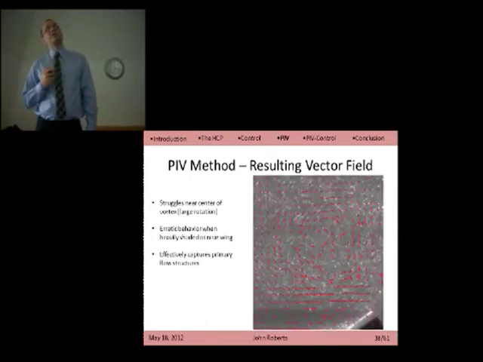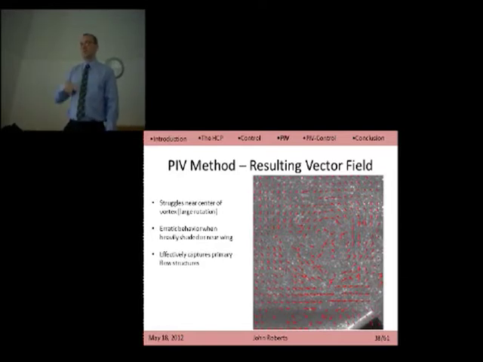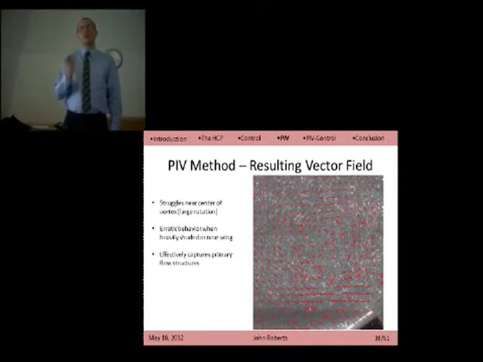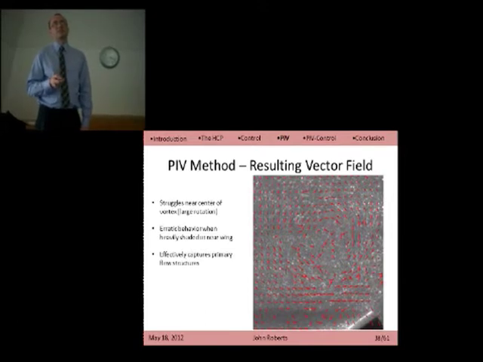I'll zoom in a bit. You can see it is capturing that vortex. We can see the sort of shape we want to find. We want to see this little spiraling shape. But we also have a bunch of these bad vectors. We have missing vectors. There's some outlier rejection that I do, so that's why some of these are just completely missing, but also there's some that just don't look right.